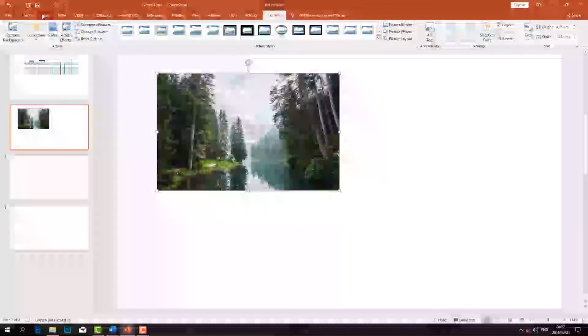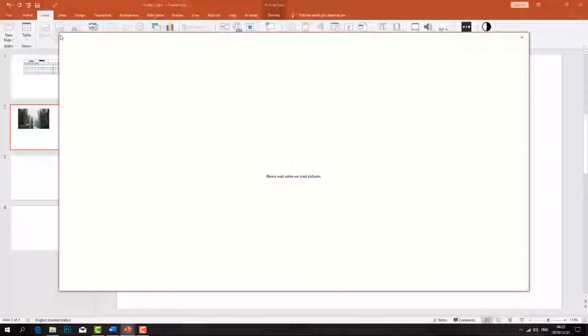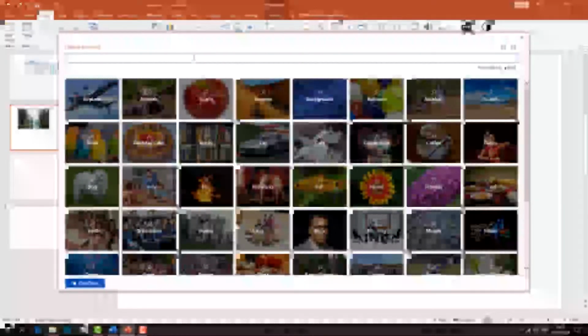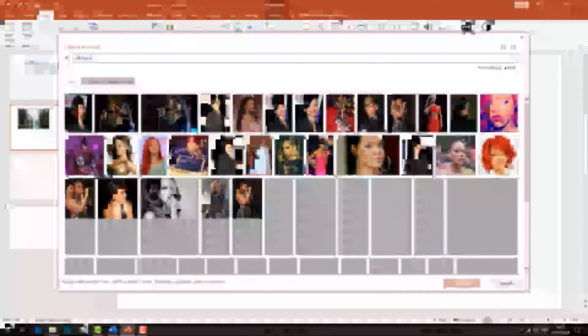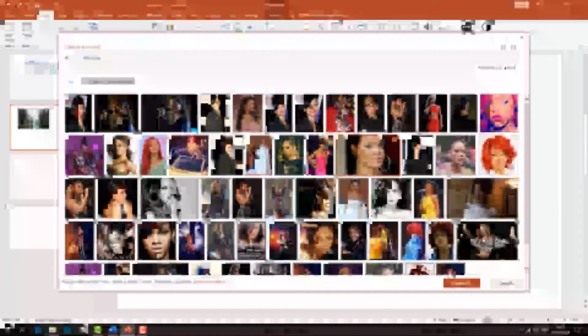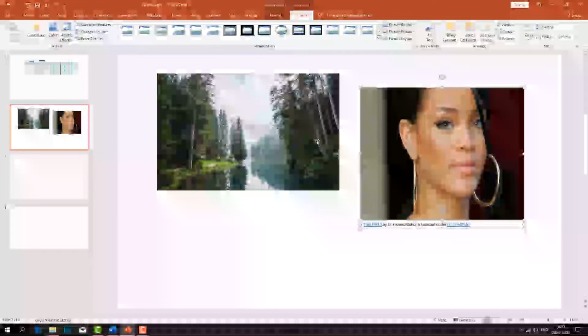I'm going to go back to insert again, and then you can also get an image from online. You need to make sure you have an internet connection, because it's going to take you online. And then you can get any image, like I can say I want to find maybe Rihanna. You'll find here, whenever you type the star name, it gives you images, and you select any image. Like if I select an image like this here, it's going to insert it. So you can modify it, go to all these settings. Now that's what you can do.